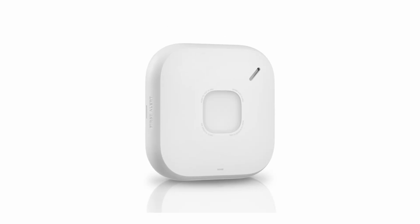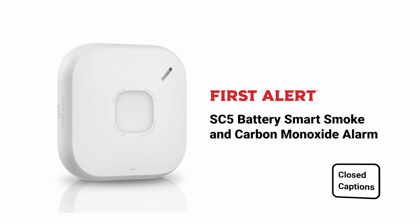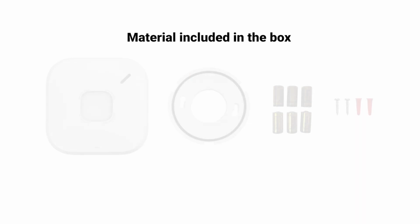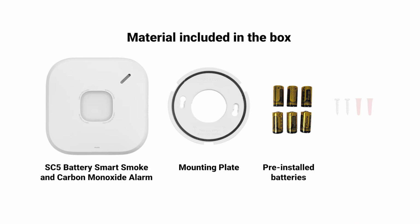This video will show you how to mount and install a First Alert SC5 battery smart smoke and carbon monoxide alarm. Mounting the alarm is the last step of the entire setup process.